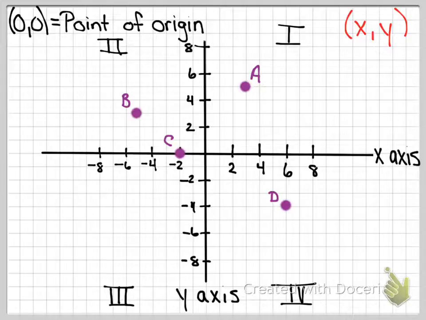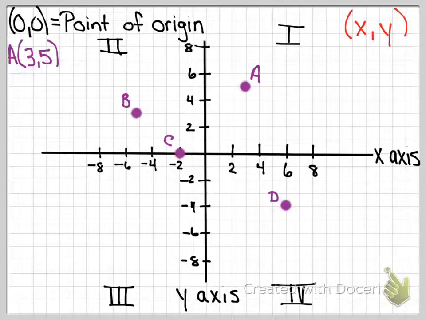Okay, so in my ordered pair for point A, now I do want you to write this in that top left quadrant. Just up in the corner is fine. All right, so point A, you're going to write in parentheses, my x value is 3. And now, how many did it go up on Y? It went up 5. So the ordered pair that matches point A is 3, 5. It's 3, 5.